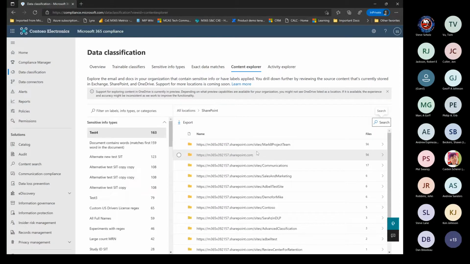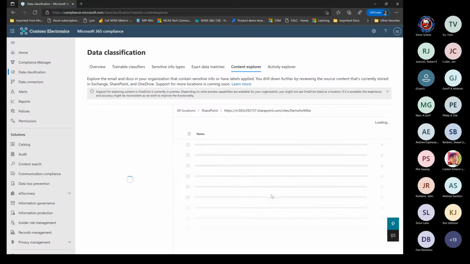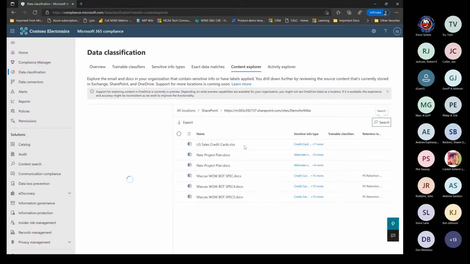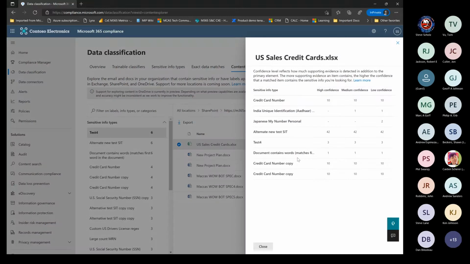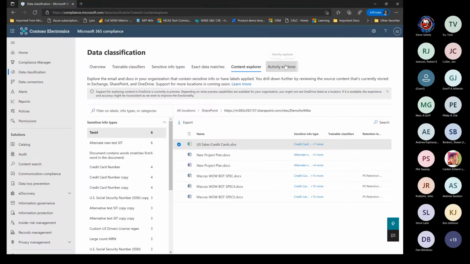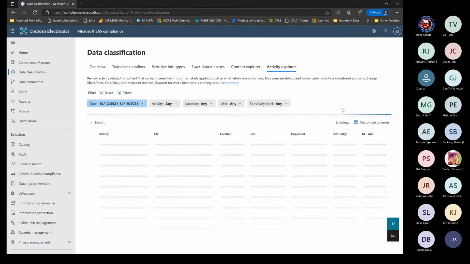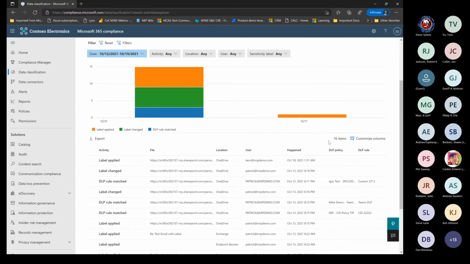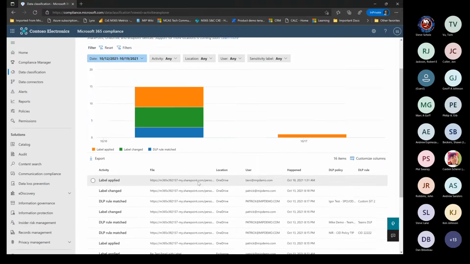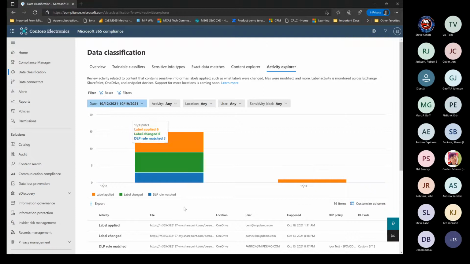And just trying to go ahead and show you some examples here. So you can jump in and you see the different information, and then you'll actually see the different information types that have been matched. So you can see that within the Content Explorer, and then Activity Explorer. This is where you can see things from all the different endpoints from SharePoint, DLP, Scanner. Anytime you have a match or an activity, whether it's a label being applied or DLP rule matching, they will all pop up here, and you'll see it within just the overall Activity Explorer themselves.